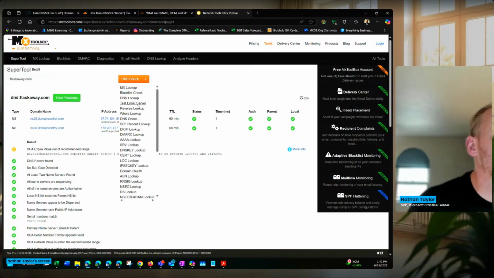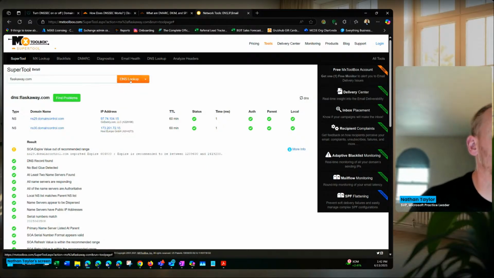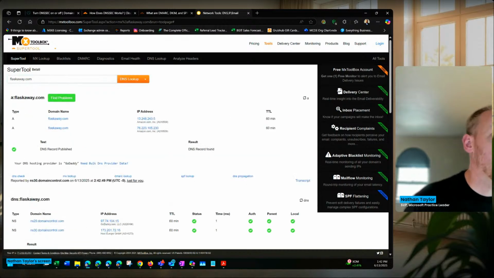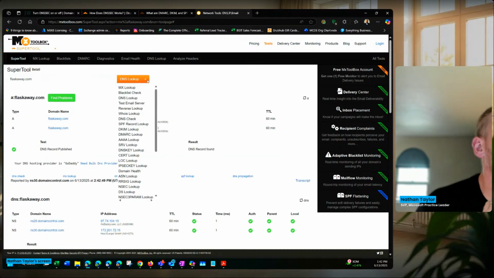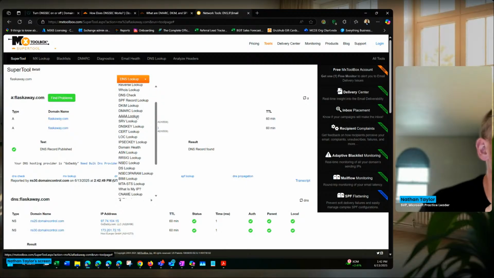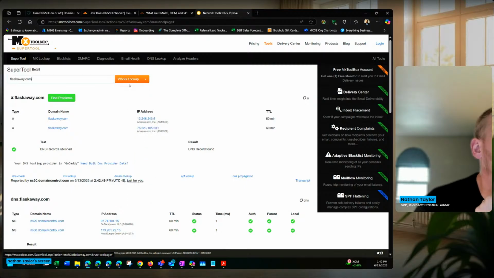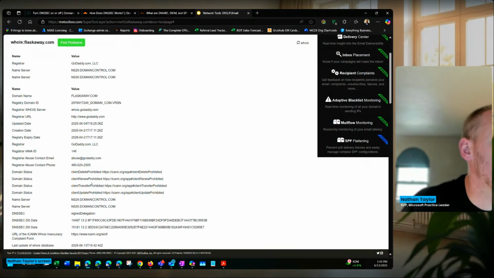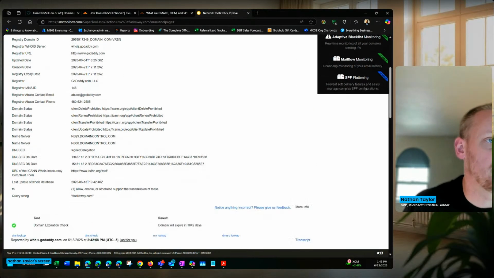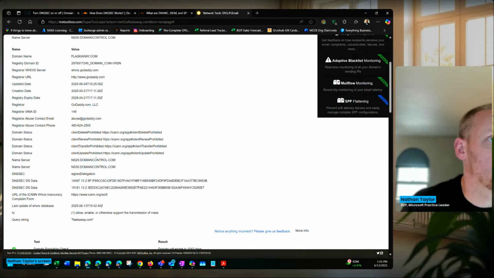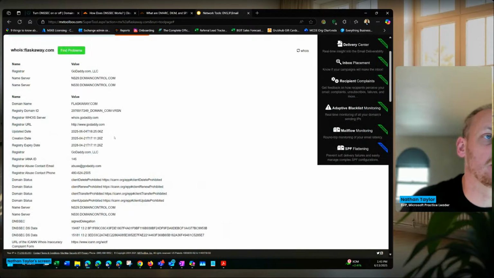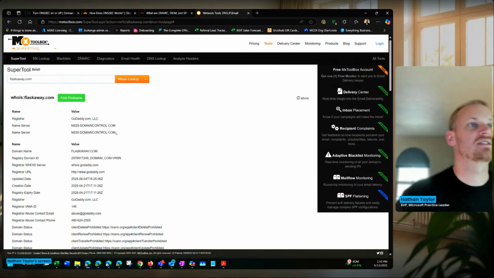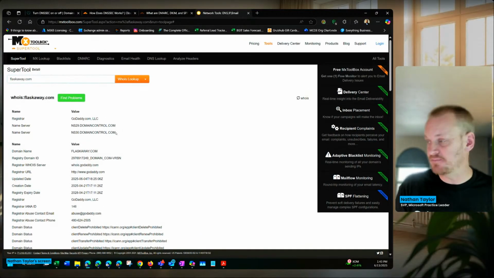And I can also go in here and we can do a DNS lookup, which will show you some information about an A record here. And then I can go do a whois lookup and figure out where my domain is hosted. You can see here it's GoDaddy. And then most of this information about who owns it is all through a private interface that GoDaddy lets you run. But this is the kind of information DNS has.